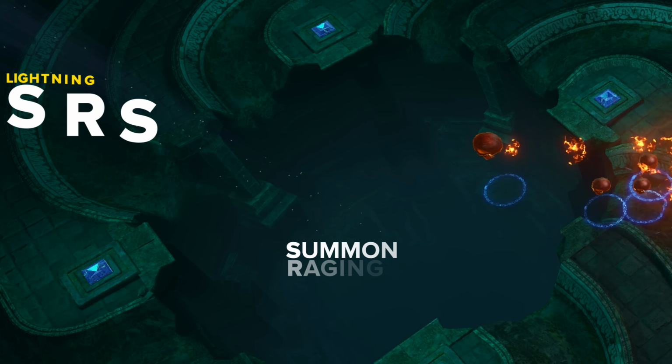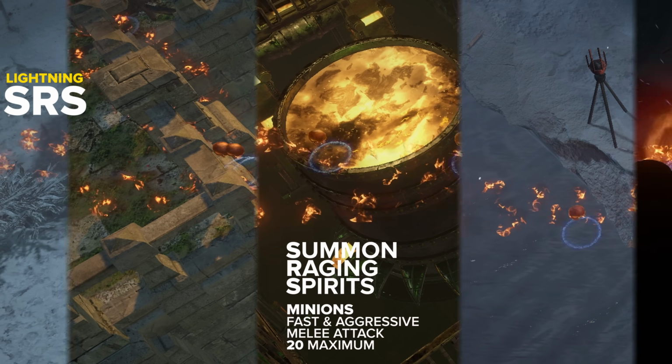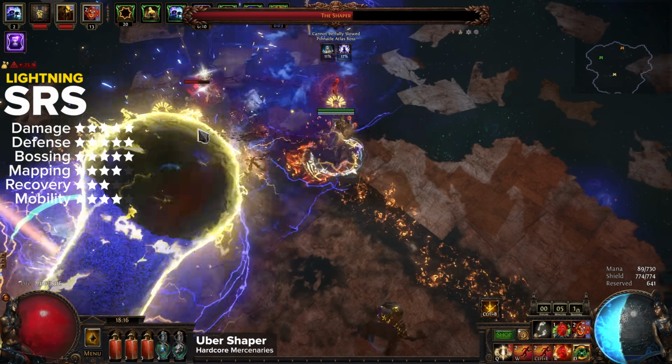Summon Raging Spirits are fast and hyper-aggressive melee minions. It's super fun to play, and the new Mercenaries have added a new interesting layer of power to the build. It's the strongest version of SRS that Path of Exile has ever had. It has enormous damage and incredible defenses.